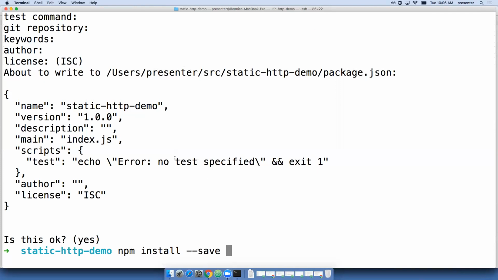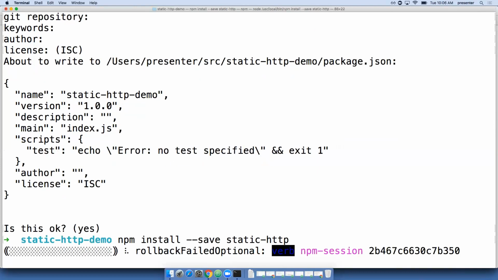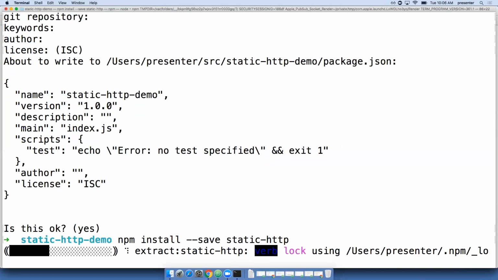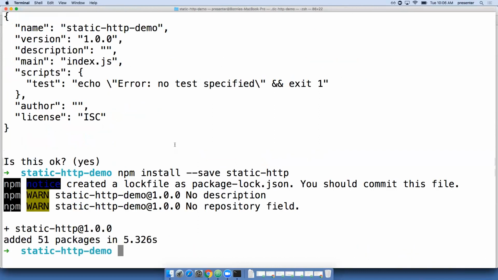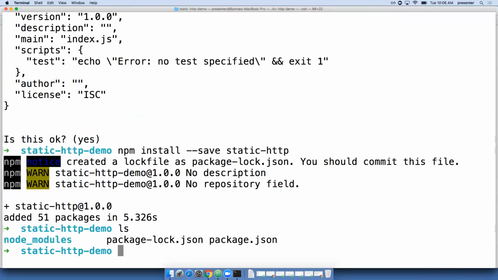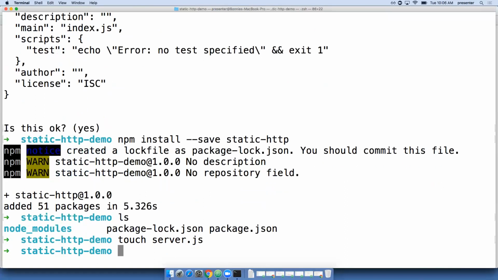All right, so we're going to do a save HTTP server. Was that what it was? No, static HTTP. Okay, so cool. So now let's touch a file static, or we'll just call it server.js because this is going to be a server.